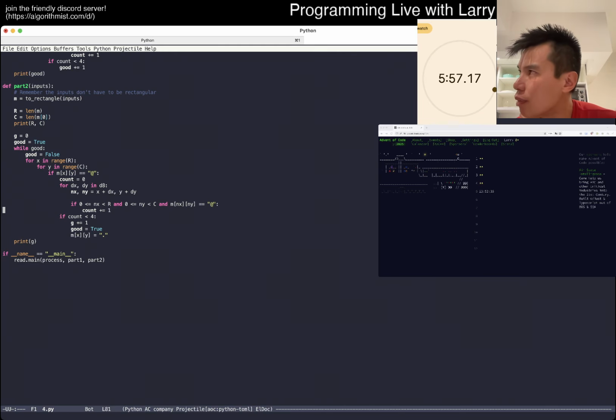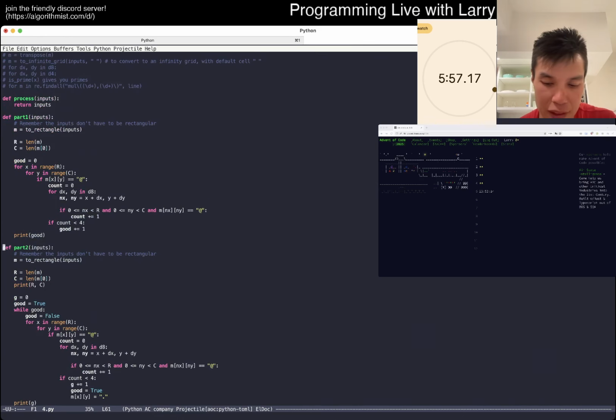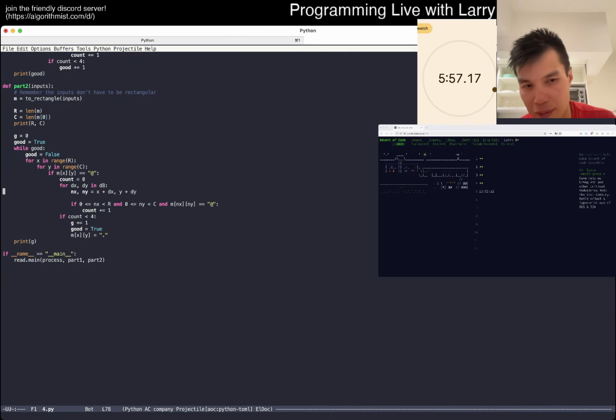I don't know if 23 seconds is fast or slow, but it's definitely reasonable. Maybe if I had PyPy set up it would have been faster. The last time I looked, it just had issues on Mac, on Silicon Mac or whatever.